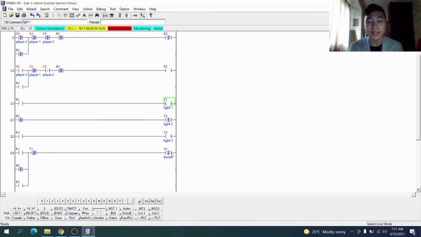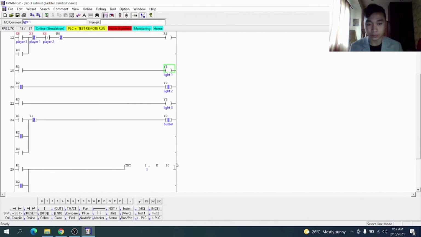Also, the buzzer will turn on for 10 seconds. We wait for 10 seconds to complete, and then the buzzer will turn off. You could see that the buzzer had already turned off.